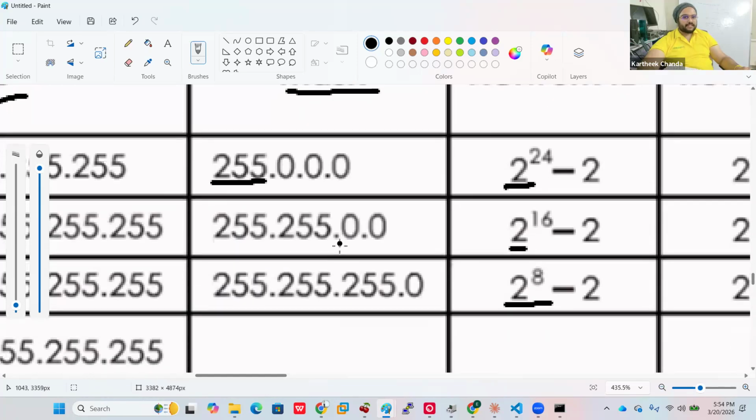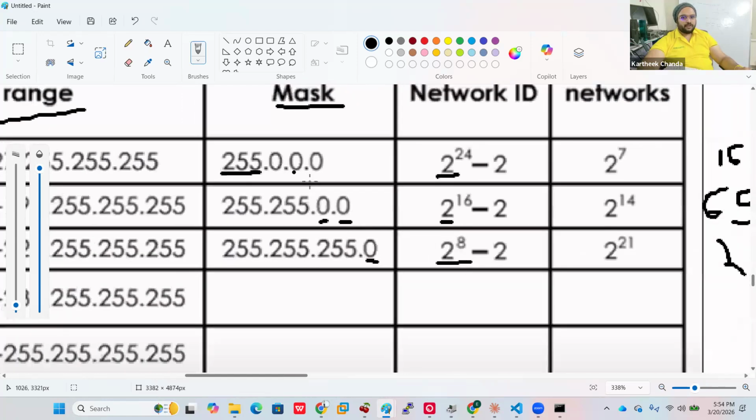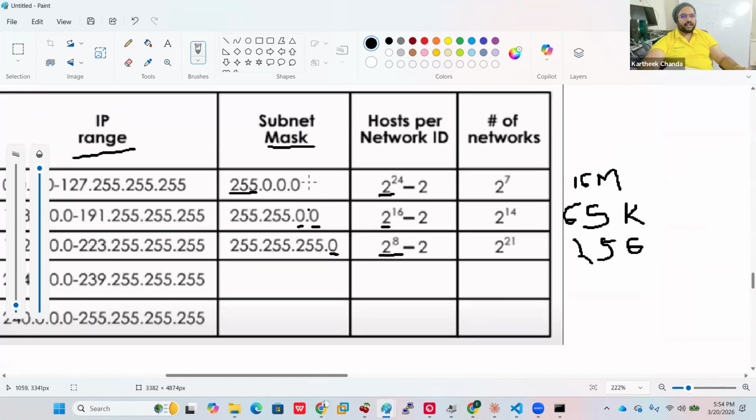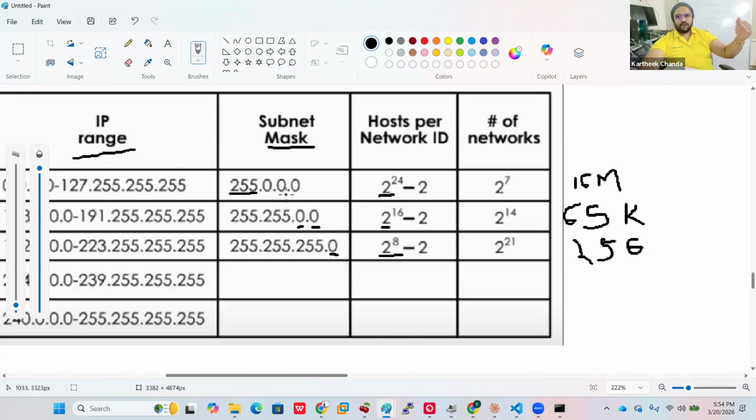In class B, 16 are off, so 2 power 16. In class C, 8 are off, so 2 power 8 possibilities. Did you understand the subnet? From the subnet, you can understand how many bits are off in the network. The more bits are switched off, the bigger the network size.